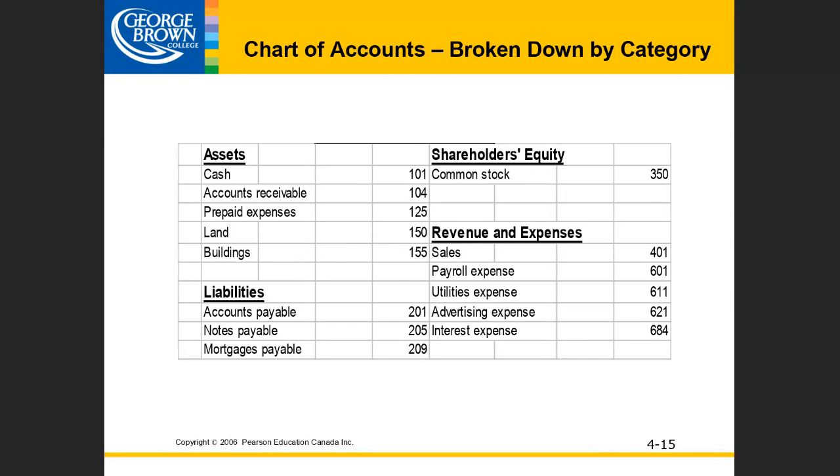Let's see. I'll bring it up just in case. Okay, awesome. So yeah, sometimes you can break it down per category like this, and give it account codes. In QuickBooks, it does have account codes that you can reference really quickly. But then again, if you're doing this by pen and paper, you don't really need the account codes.